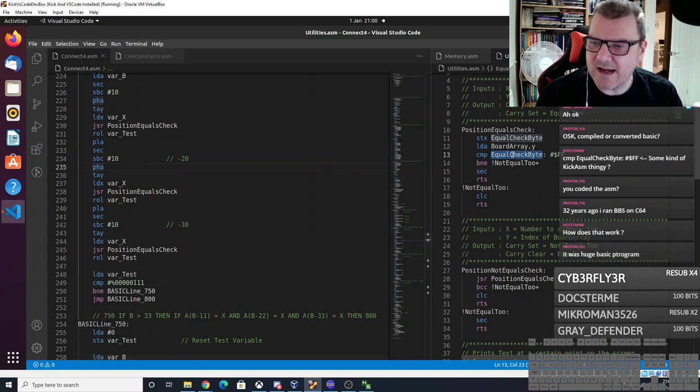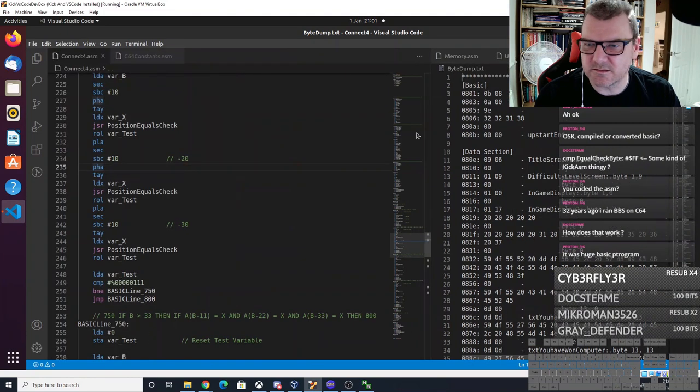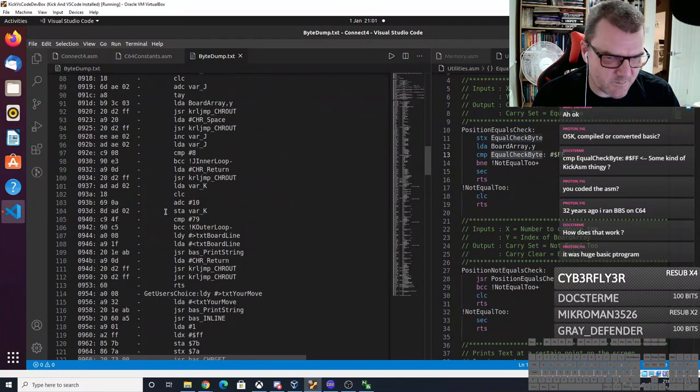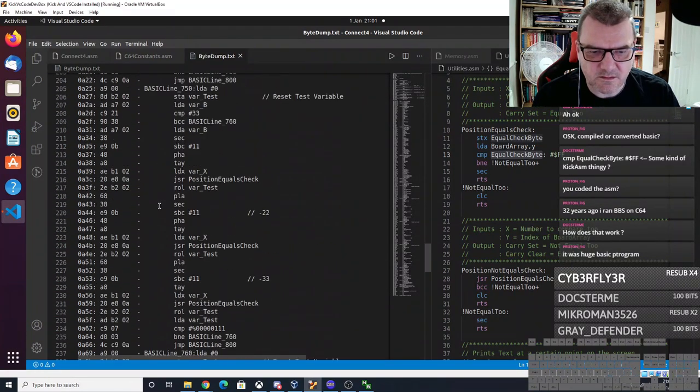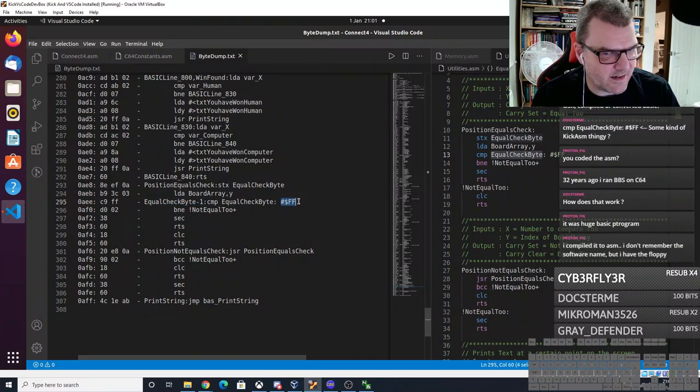How does that... Right, hang on. Where is the byte? There we go. Byte source. Let's look at the byte source. Let's put it in this one. Right, let's find where it is. Oh, this mouse. I think the battery's definitely going in this mouse. Right, there we go. And can you see there? It's saying equal check byte minus 1 is the start of this line. So that there is actually the equal check byte location.